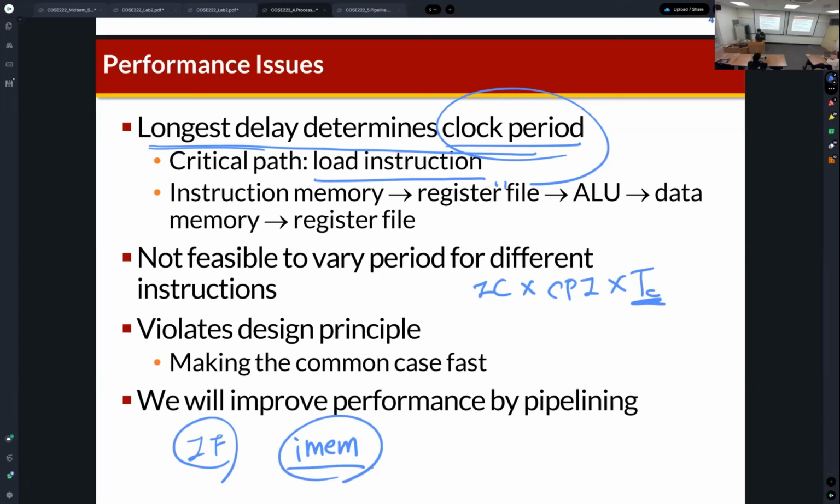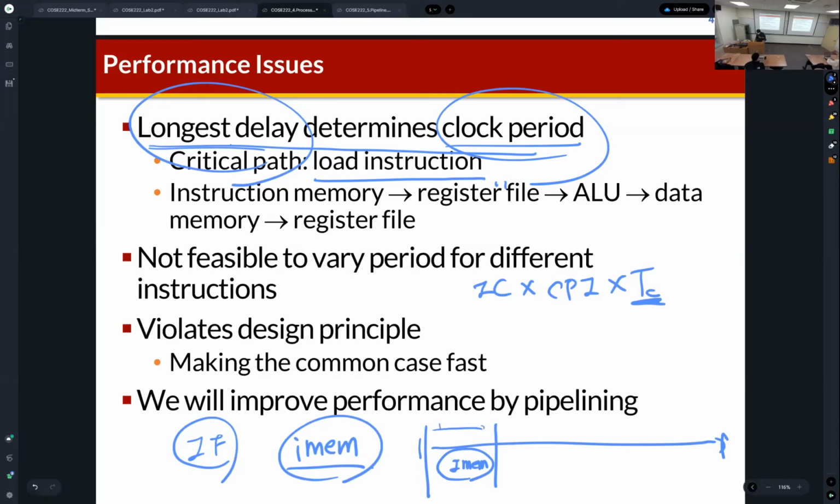The problem is that because of this longest delay, the clock period is determined by it. But if we only focus on a single data path element, we can find that the instruction memory is only used during this period, right?